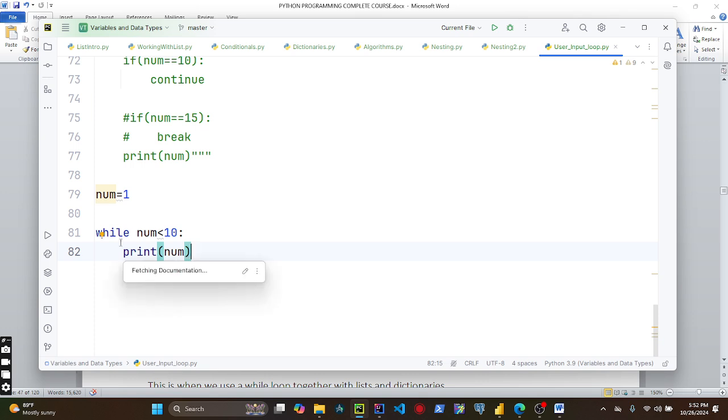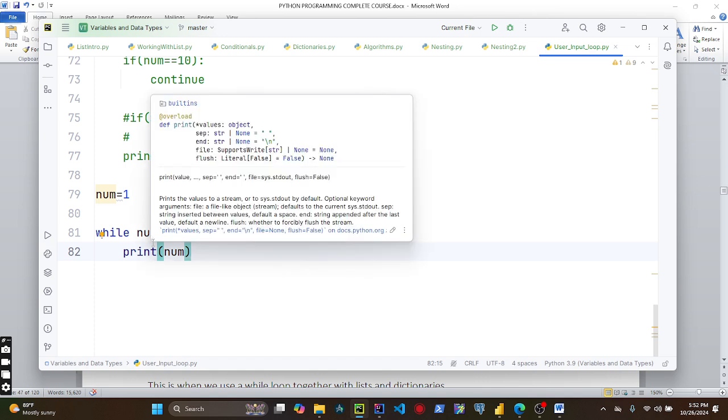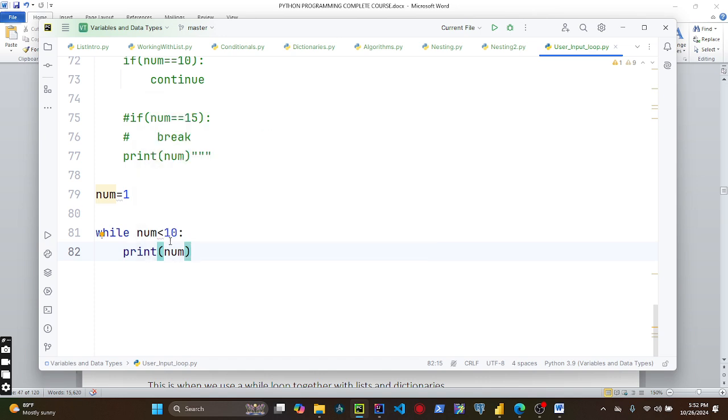The reason is because the condition checks if the value of num is less than 10, which it is, so it will print out 1 and then start again and check if the value of num is less than 10. It is still less than 10, so it will print out 1 like that, and keeps checking if it is less than 10 till infinity.